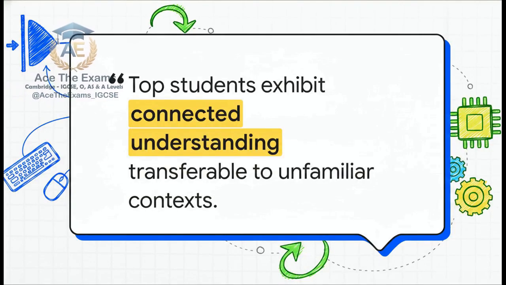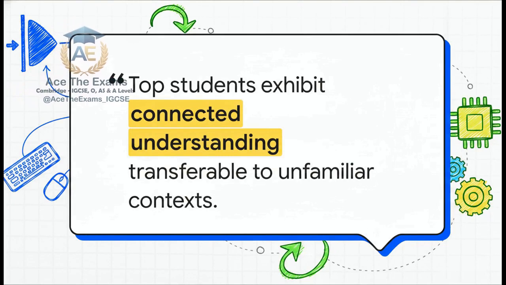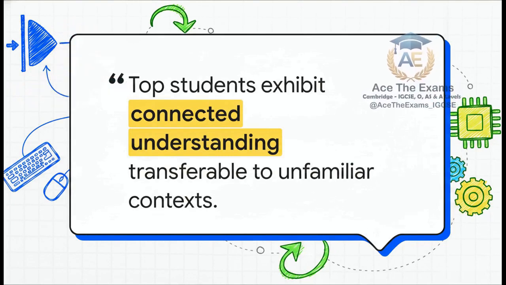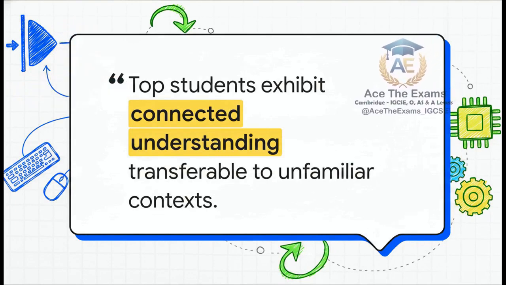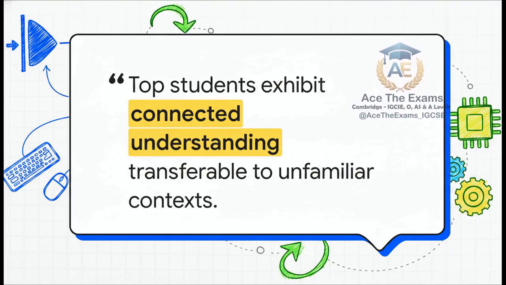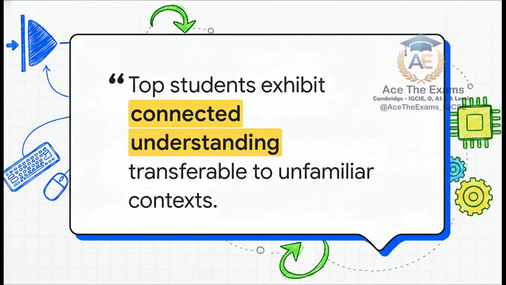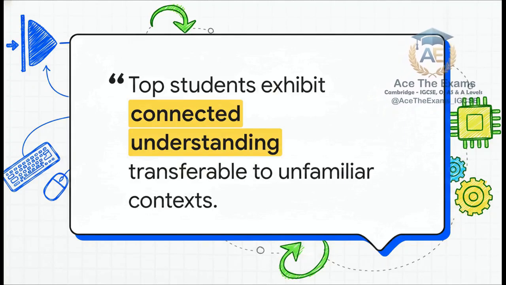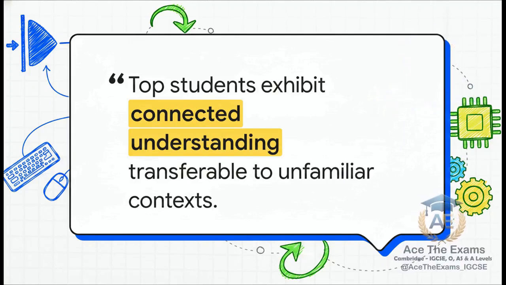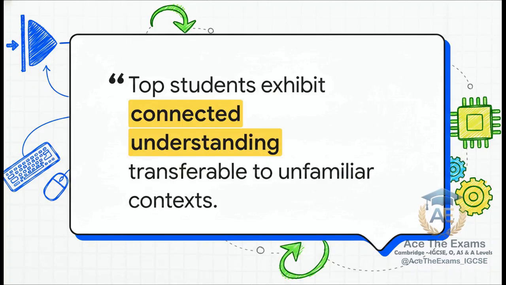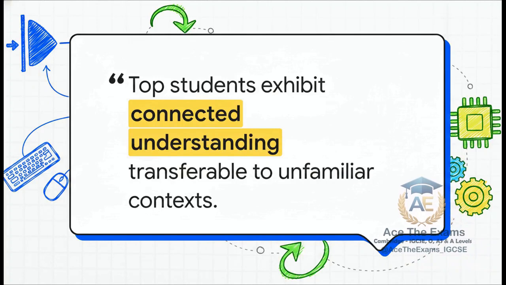We return to this core idea from the syllabus because it is just that incredibly important. Principal examiner reports continually highlight that candidates who reference cross-topic connections achieve significantly higher marks. You cannot view the AND gate in total isolation. You have to think about how its strict logic integrates with your programming skills, your algorithm design, or even hardware limitations. Cross-topic integration is your absolute ultimate weapon in computer science. And speaking of ultimate weapons, students who implement these computer science strategies see an average improvement of 2 grade boundaries, but only if they practice consistently with our weekly videos.